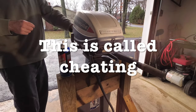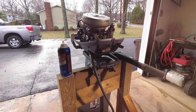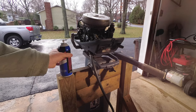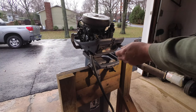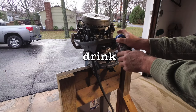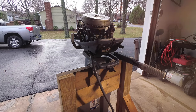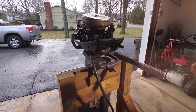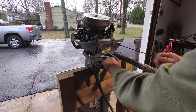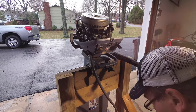So you take your cover off. Open the choke up, spray some in the carburetor, and start, close the choke up. Pump a little bit more gas.